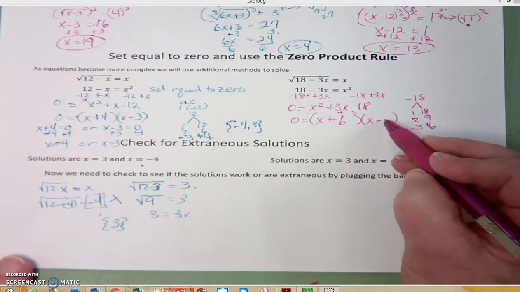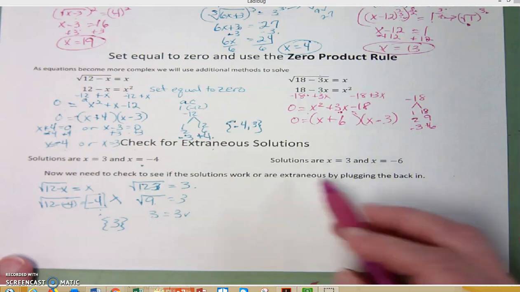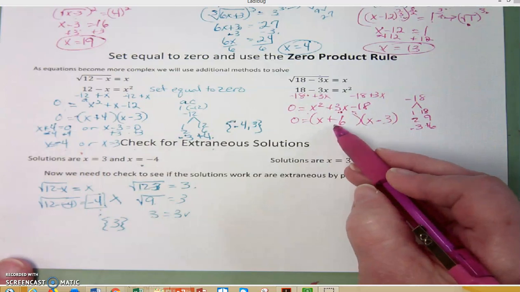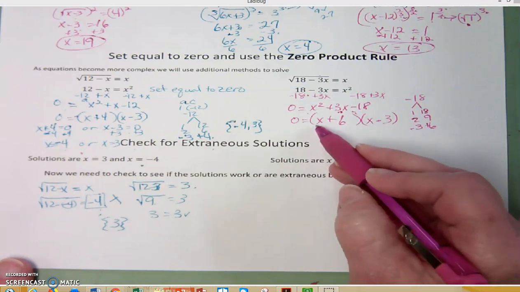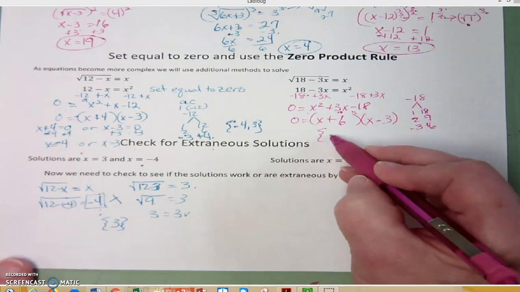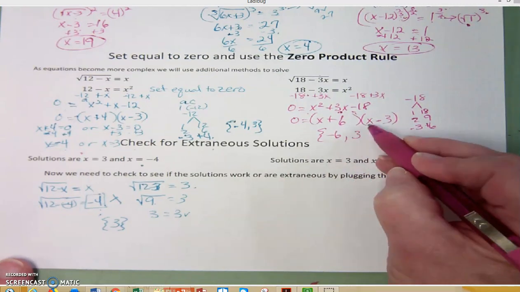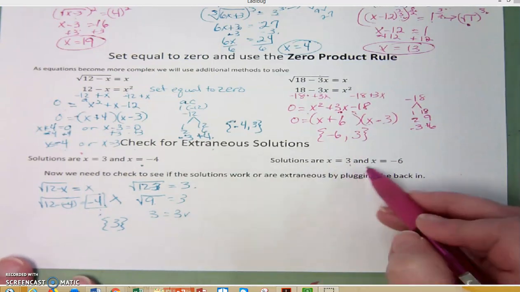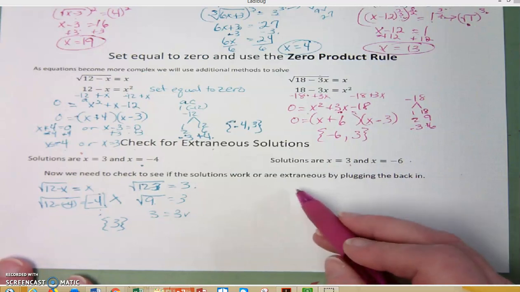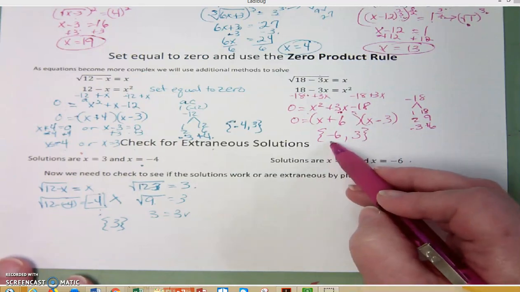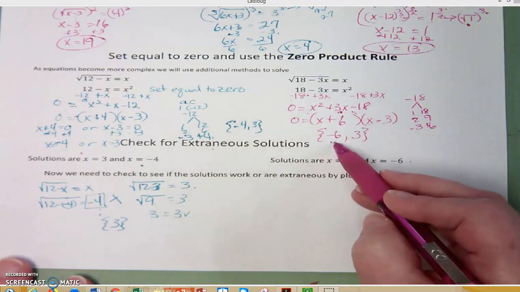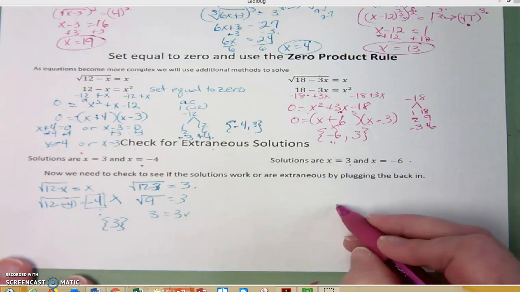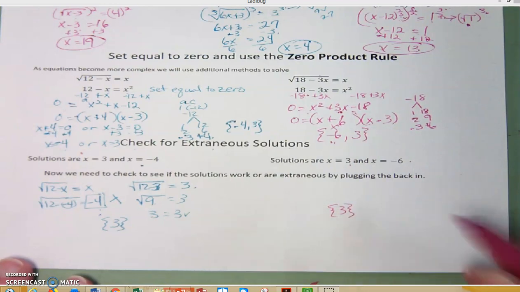Plus 6 minus 3. You can solve it like I did here, or another way is you could just say this is going to be the opposite sign. So negative 6 plus 6 gives me 0, and then over here a positive 3, 3 minus 3 gives me 0. So my solution set is negative 6, 3, which is what they show here. Whenever I check for extraneous solutions, remember, just like before, since this is a square root, can my square root equal a negative number? It cannot. So my only valid solution would be 3.